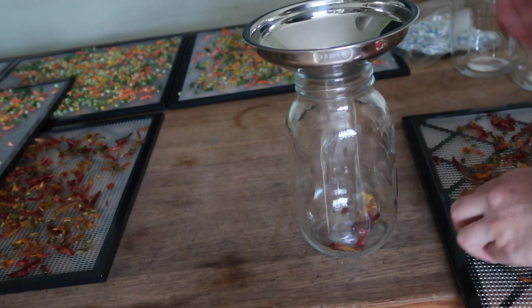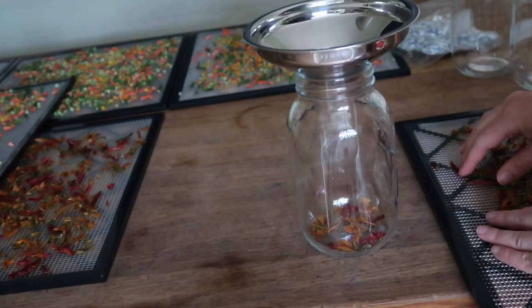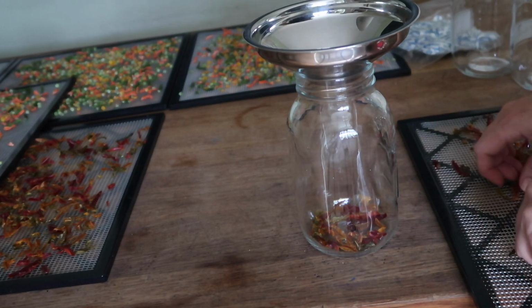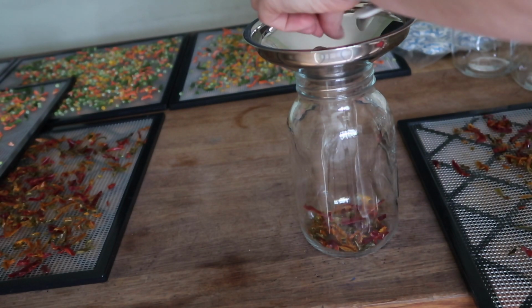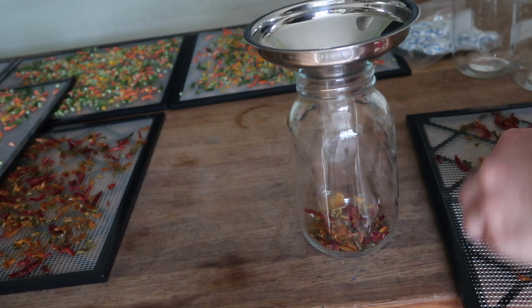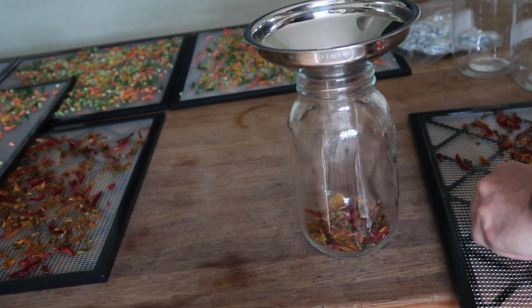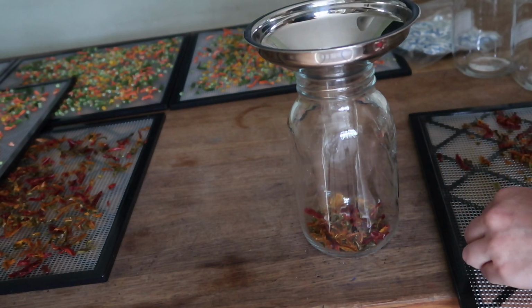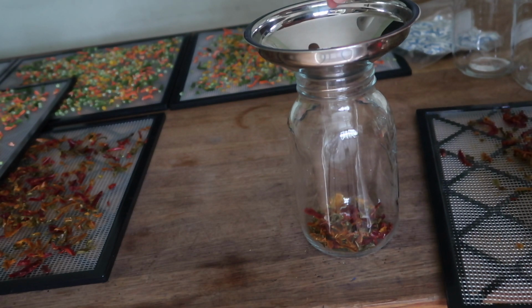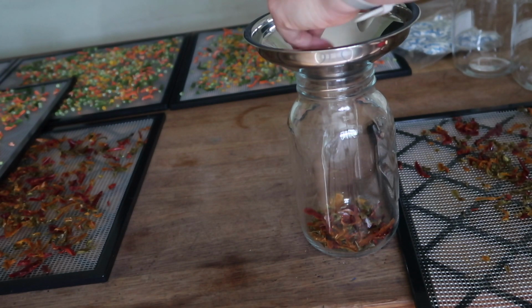So I'm probably going to add to this if I buy some more bags of the mixed peppers, dehydrate them and just keep adding until I've filled up the whole jar. But I will still vacuum seal what I've got now anyway, because I can always re-seal it next time after I've added more. But yeah, as I said, when you dehydrate food, it barely takes up any room at all. So you just have to remember when you want to reuse it that you don't need much.